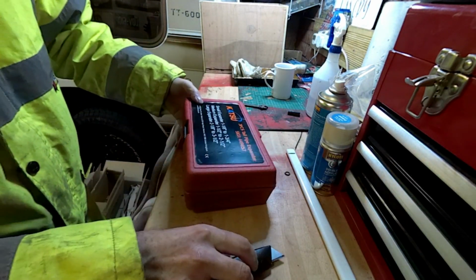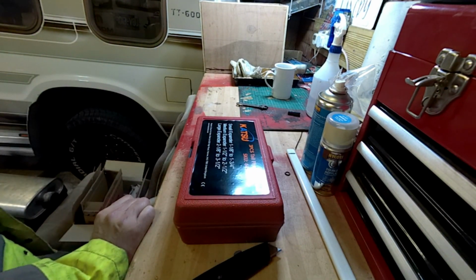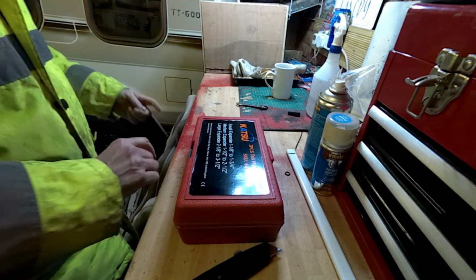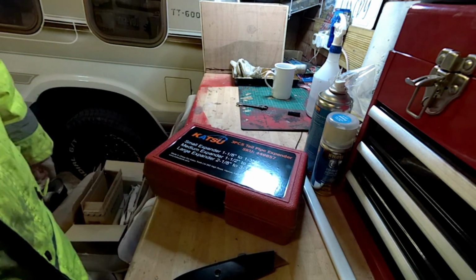Can you guess? Well, I can't say that anymore. It's not funny anymore, is it? What's that? Can you guess what it is yet? No. You can't say that. What is that? I'll edit that bit out. Yeah, okay. Okay, so we have a pipe expander.